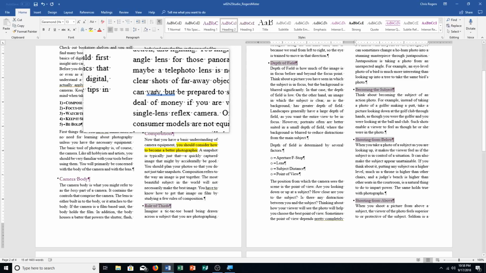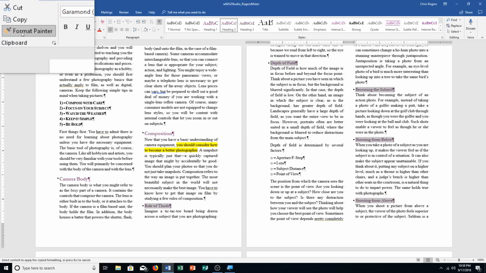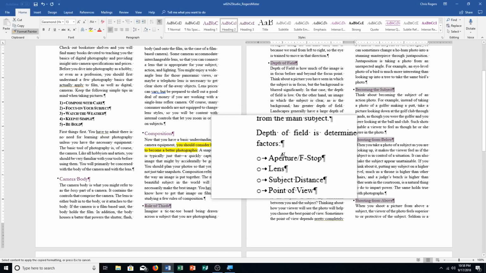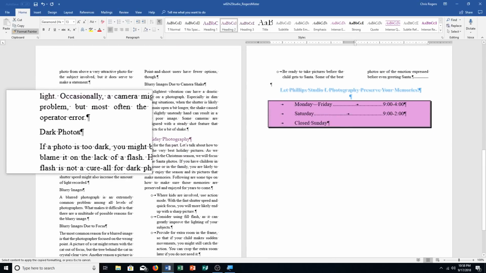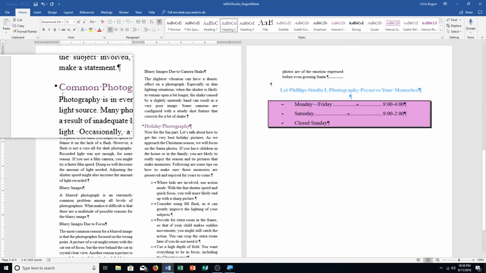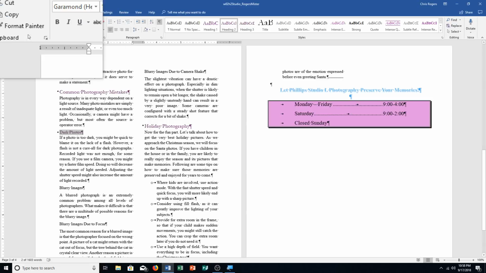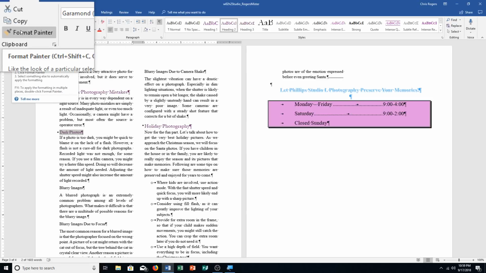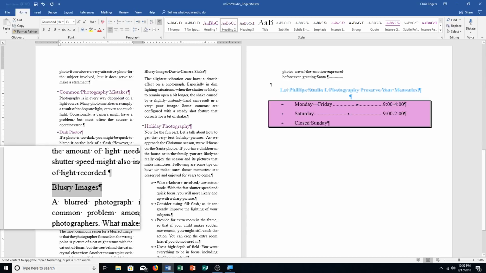Step D here. Click Format Painter in the clipboard group. So clipboard's over here, Home tab. Click Format Painter. And then it says select dark photos on the 3rd page. So I'm going to select that. Now you notice when I did it once, it went and it stopped the Format Painter. What you may need to do, and it doesn't actually say that here, is if you want to do it more than once, you double click. So I'm actually going to just click one more time because we're not going to do it as many times. Blurry Images is next.